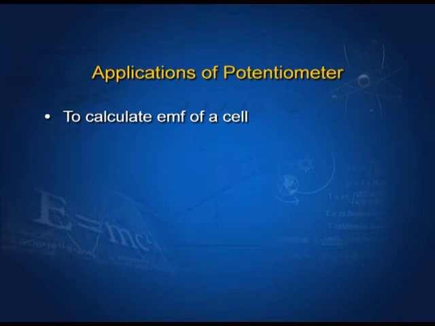Application of potentiometer: a potentiometer can be used to calculate EMF of a cell. Always remember, we cannot measure EMF of a cell with the help of a voltmeter. The reason is that a voltmeter draws some current for measuring the value. Whereas a potentiometer works on the null deflection method — it does not draw any current from the cell. So we measure EMF using the potentiometer, whereas we measure the terminal potential difference using a voltmeter.